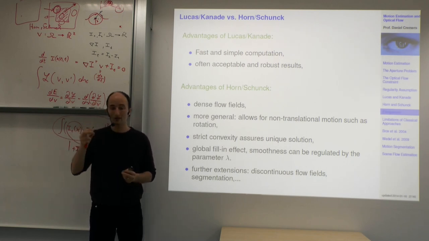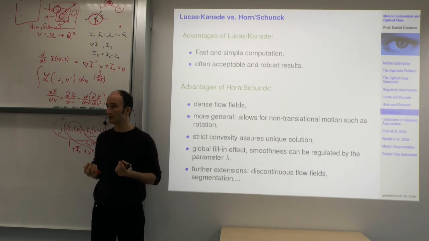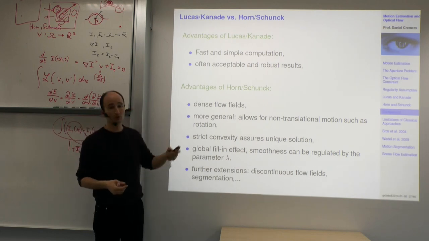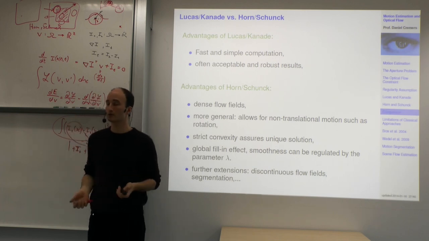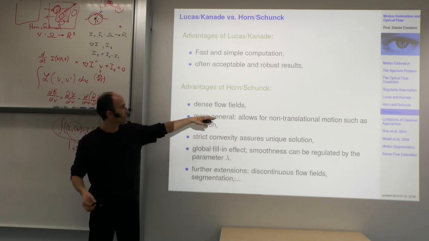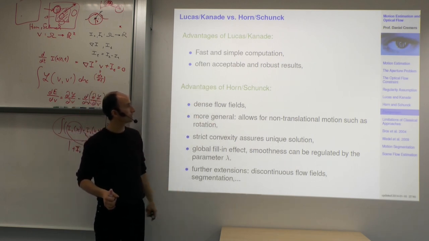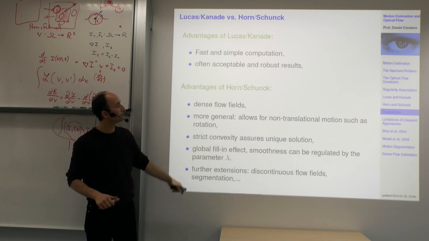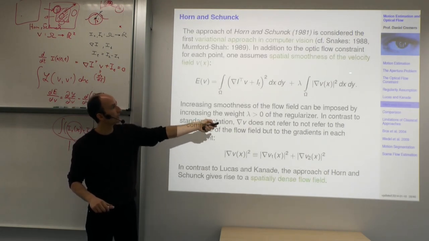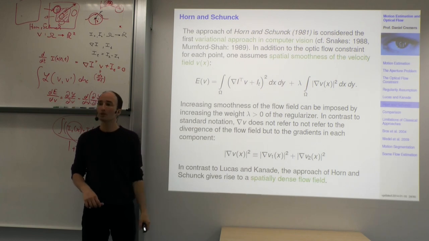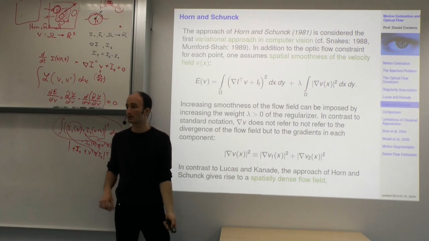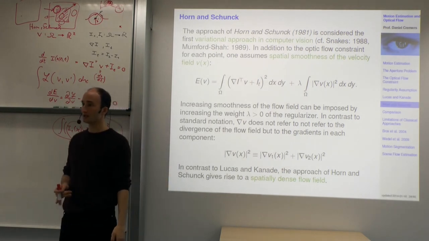And in these settings, you have very general motion fields with turbulences and whatnot, where the assumption that the neighborhood has constant motion is just plain wrong. And this is the nice thing, the Horn and Schunck method is more general. It doesn't assume constant motion. It assumes smooth motion in the sense that the gradient squared should be small. But you can imagine we can do far more sophisticated regularizers, and that has been done in the last couple of years.